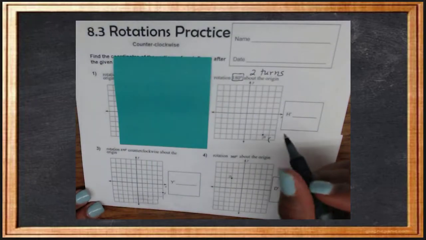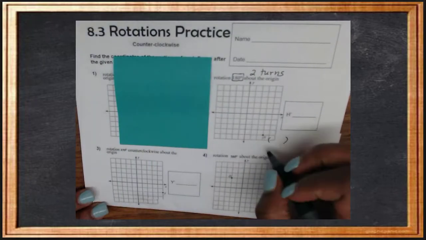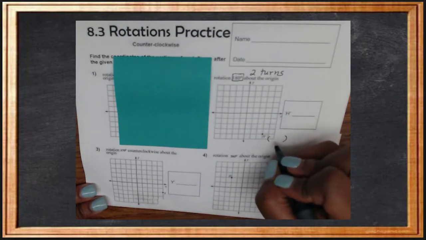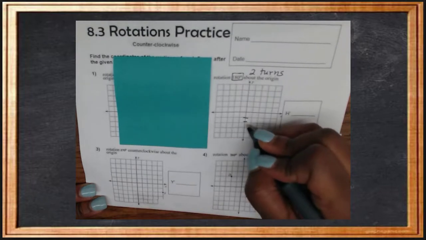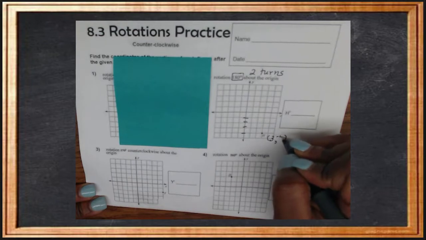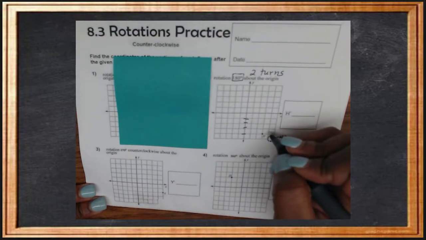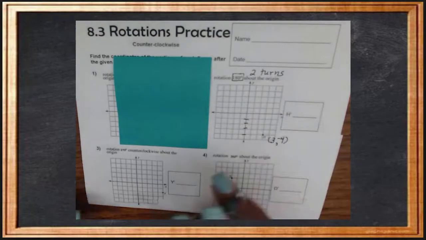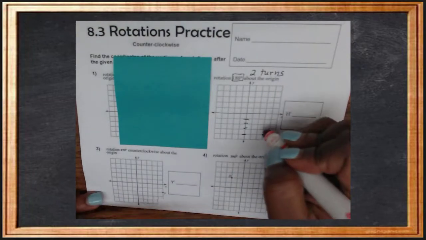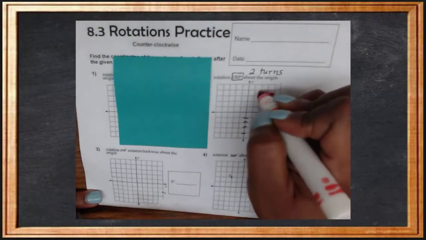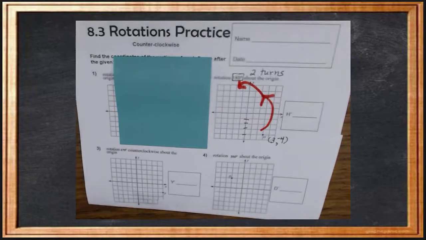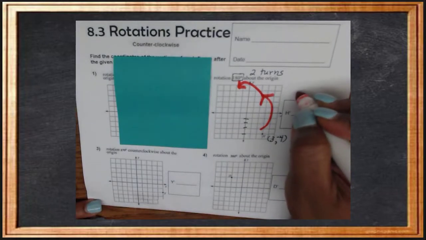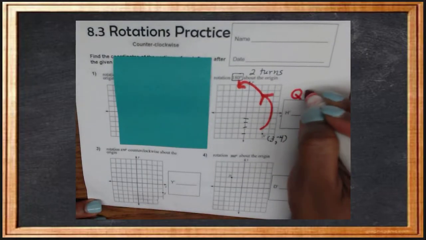Alright, so let's take a look at example 2. We have point H, which is in quadrant 4, and that point is +3, and the Y value is -4. Alright, so it's located in quadrant 4, and we're going to do 2 counterclockwise quadrant turns. So this is 1 quadrant turn, 2 quadrant turns. So our final answer will land in quadrant 2.